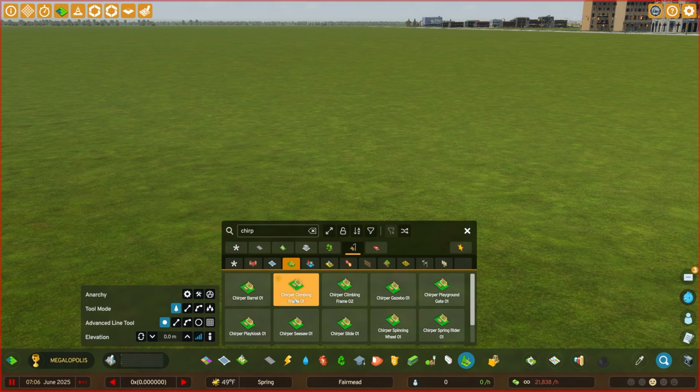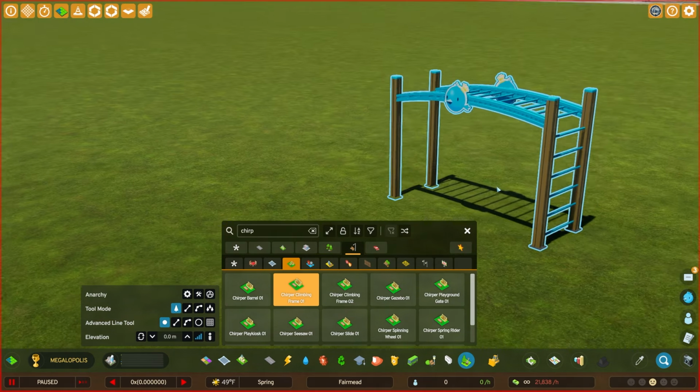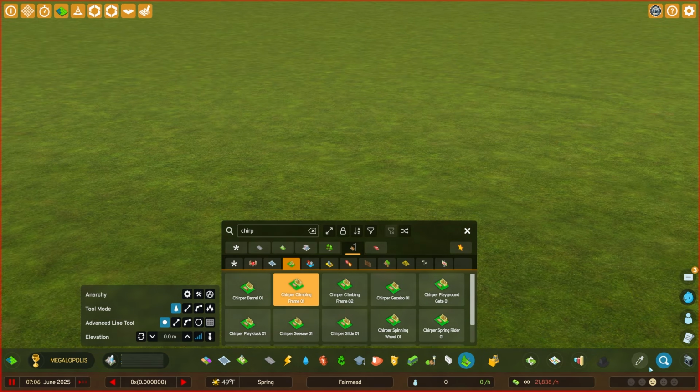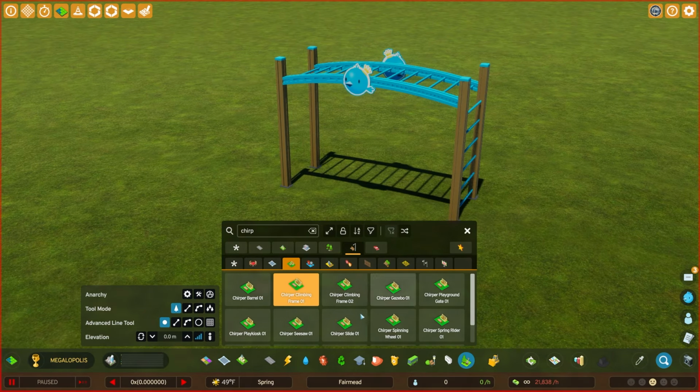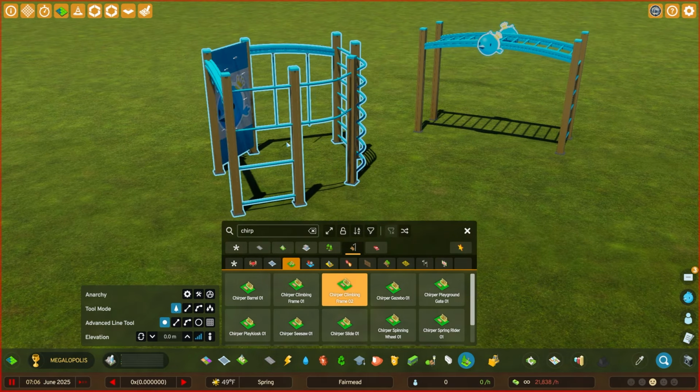Now, I can't find these in the normal menu. However, all of these assets are available for plopping just by themselves if you have the Find It mod. I'm using an older version of the Find It mod. This is getting a little bit of a makeover, I think, with the newer update, so your icons might look a little different than mine, but you can actually place them individually and make kind of your own little park.